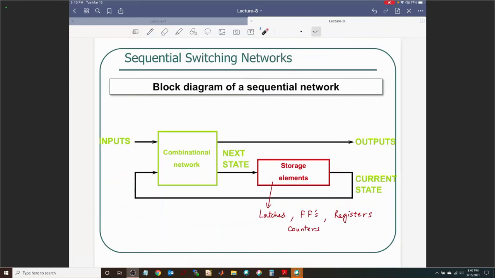All right. So what is happening in this block diagram? You have some inputs here. You have some combinational network over here. And then you have outputs over here. That was okay as far as our conversation from earlier in the course; this is sort of what we saw, right? Inputs going into a combinational network, driving these outputs.